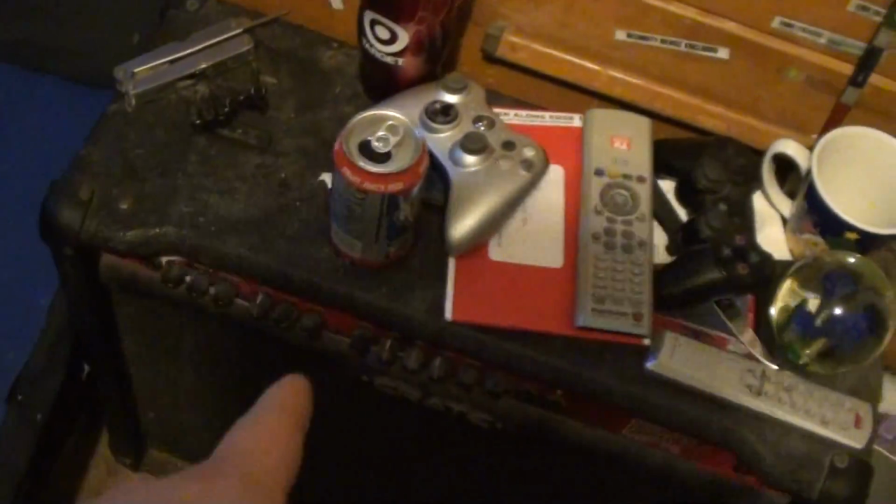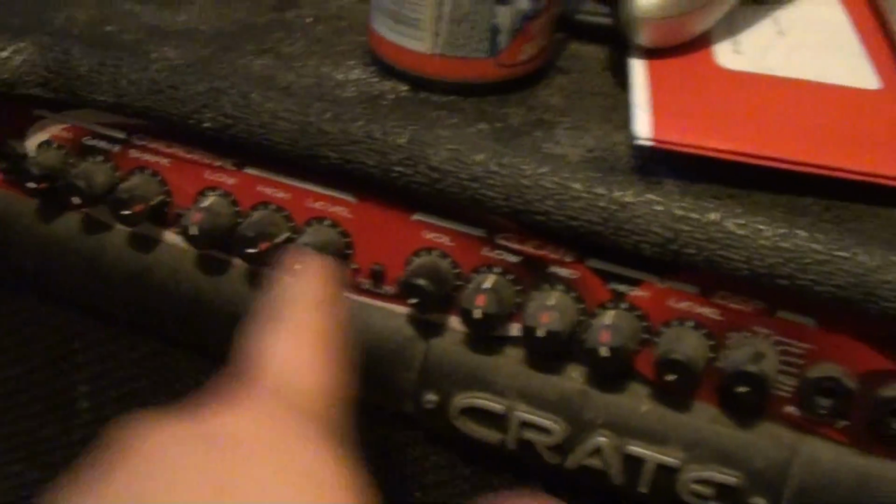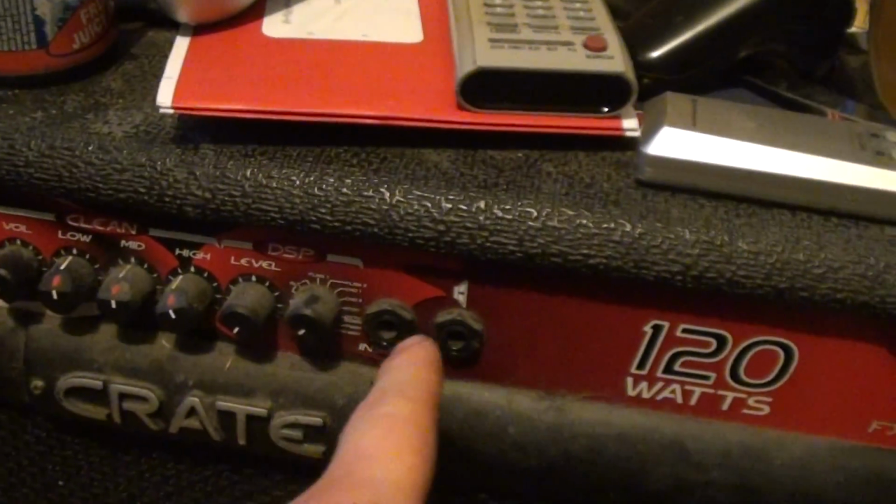Here in a future video, what we're gonna do is we're gonna take the speaker output and use the Solid State Crate FXT120 to power this cabinet, which I've already done. This here is an 8-ohm cabinet. I've already taken the back off. Let me whip it around here.